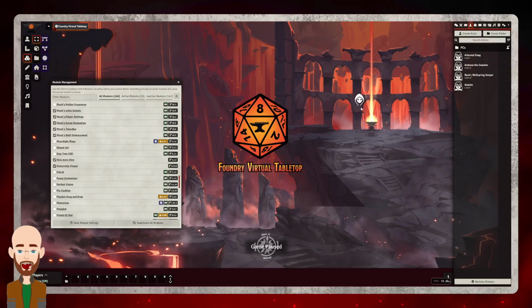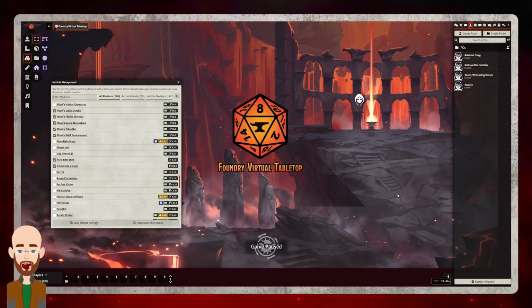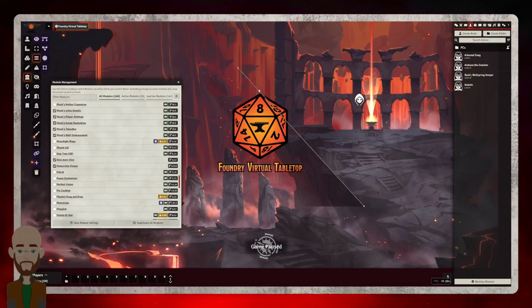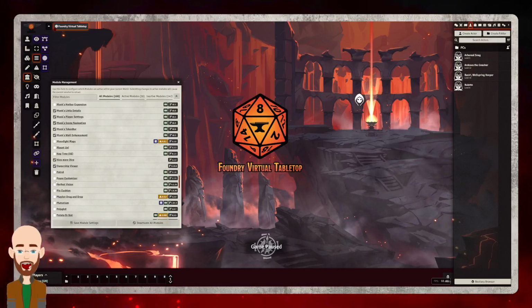Patrol lets you have it so that tokens can move around doing certain things. I've seen people set it up so they have like an active tavern. Not one I'm really familiar with, but that can be a very fun one.